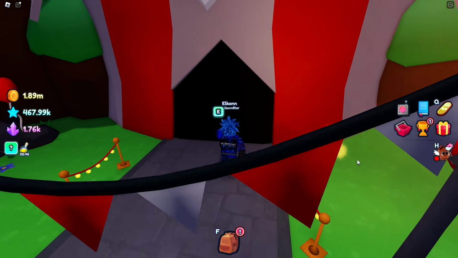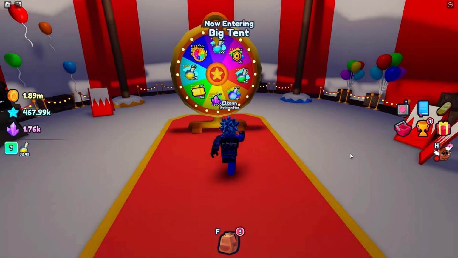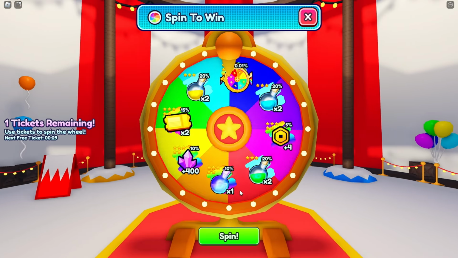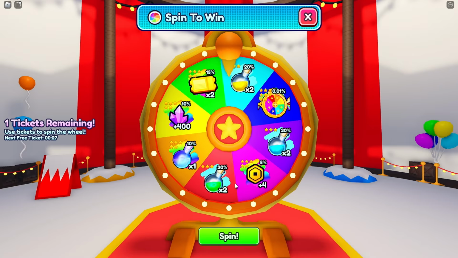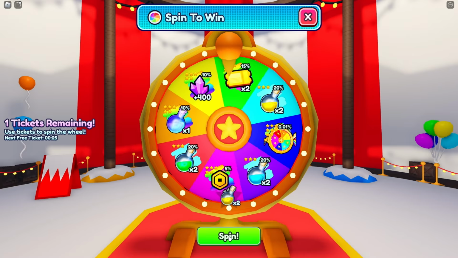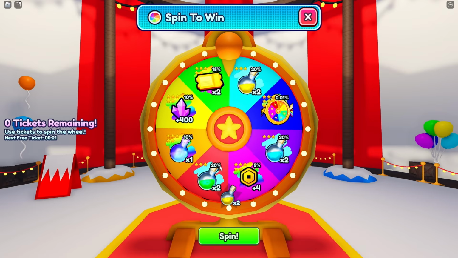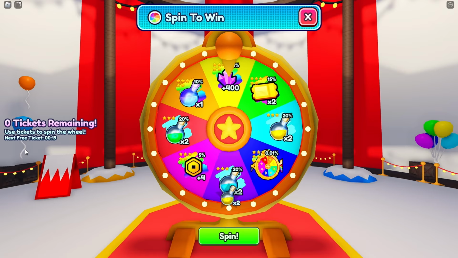Okay, so we are now back at the big tent, and we got 2 tickets. So let's see if we can get one of the best things in here. We're about to get another ticket in 30 seconds as well. But let's go and spin the wheel. What we're gonna get? And we got almost 2 more tickets. I would have gladly taken that. But let's see, one more thing, and oh, we keep getting the coin potions. Why? Well, I'm gonna wait 20 seconds to get this next ticket.